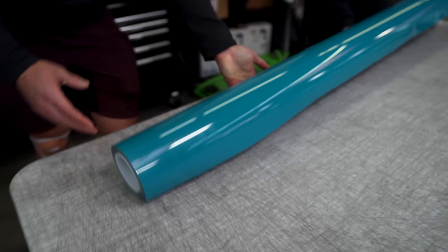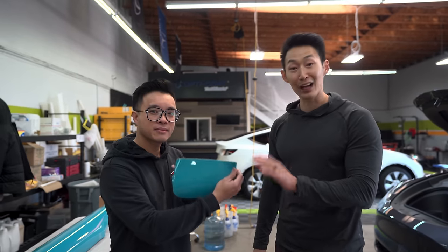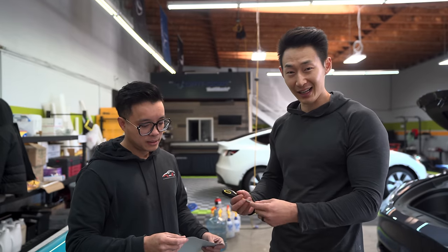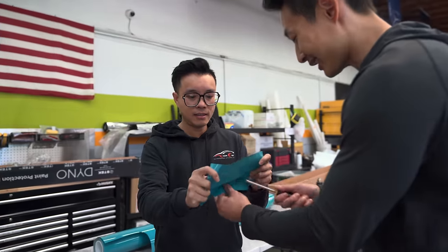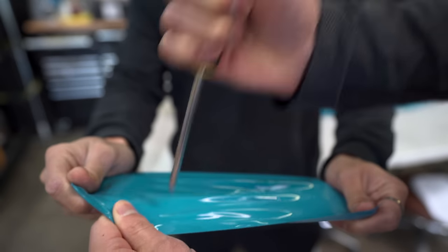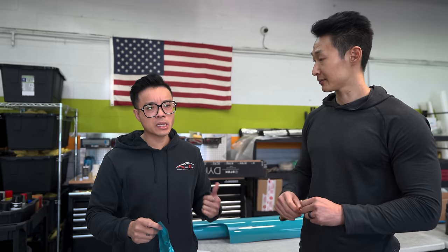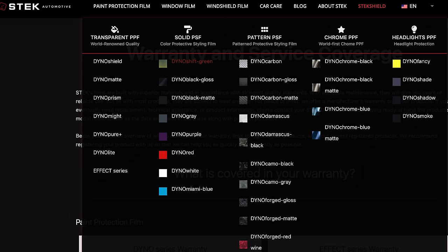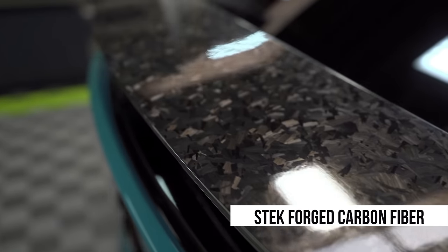I can't believe this is going on the car — it's definitely a little crazy. We tested the Miami Blue colored PPF with a screwdriver: just like Expel, actually I think it's stronger than Expel. I'm keying it hard with a screwdriver and nothing happens unless you really force it. Expel doesn't have colored PPF except for gloss black, so if you want something different, Aztec has a bunch of unique colors. We're going with Miami Blue, and we're also going to add some forged carbon fiber accents to change it up.